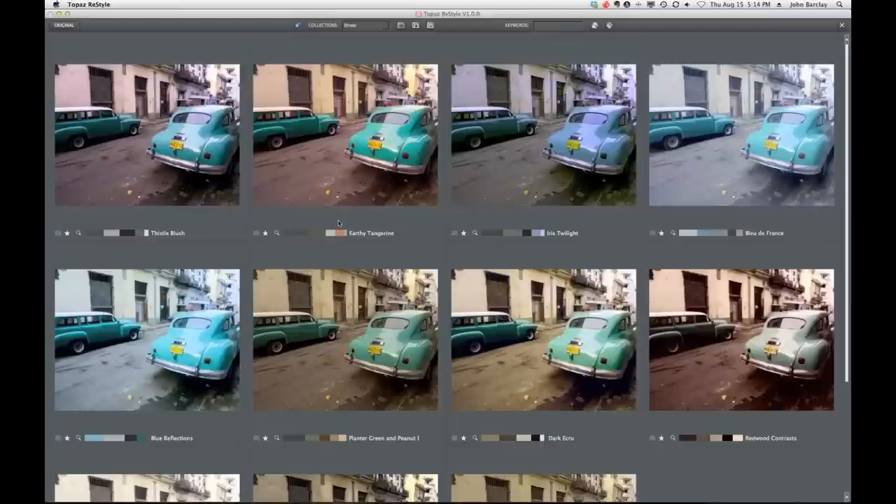We're cumulatively adding to the selections we're making. Remember, though — really important — this is going to be for this session only. If you see things you like, it would be best to click the star to save those for future sessions, especially if you're working on similar images. You don't want to take all this work of drilling down and finding a preset for Cuba car images, and then lose it. You'd want to click the star.